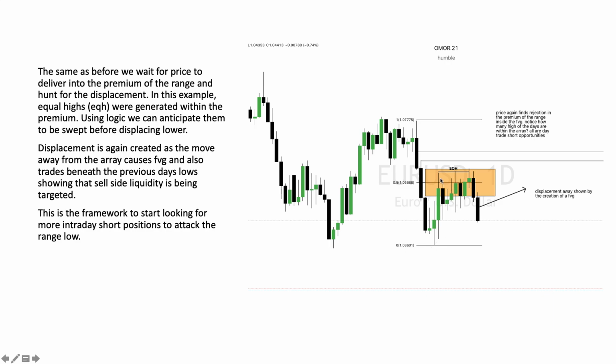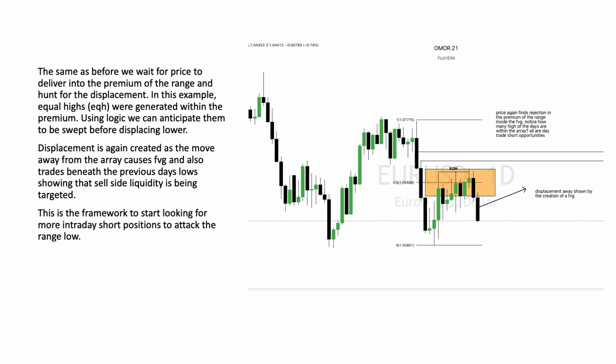Now, look at how many high of the days were made within this premium. One, two, three, four, five, six. This one's the only one that didn't. Seven, eight, nine, right? There were many high of the days made in this premium. Now, even these days offered some sort of short setup. But look at this. When you have this candle looking clearly to attack these sell side draws with the displacement, you know that you are now looking only for short positions until you attack this draw on liquidity, right?